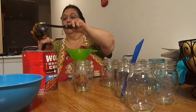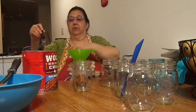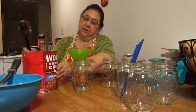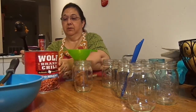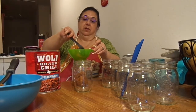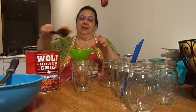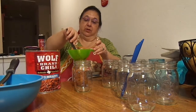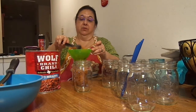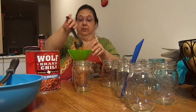I opened it about an hour ago and it still hasn't gotten liquidy or anything. We like chili for Frito Pies. We add beans — we like beans. This is the kind that has no beans, but we like beans so I pressure canned some pintos and black beans and we just add a jar to the meal as we're heating it up, because it's already cooked. That's a great time saver when you're tired or don't feel like making a big meal. This is also great to take in the smaller jars for lunch — just open up the jar, put it in the bowl, heat it up, and you're good to go.